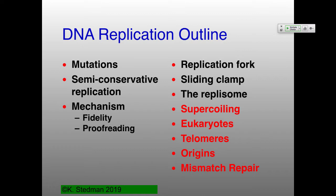And the fidelity, i.e. how few mistakes you make, comes from both the checking of the structure of the DNA. And again, DNA structure is going to be something that will be very important when we talk about DNA repair later on, because some things are base specific, but a lot of things are actually structure specific in terms of how you get DNA repair to take place.